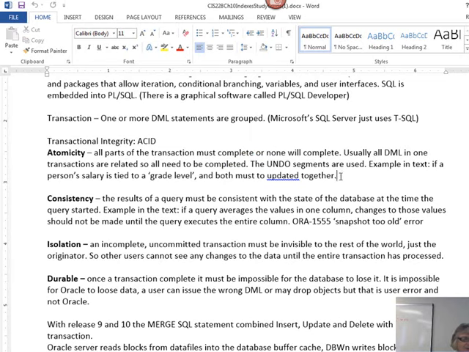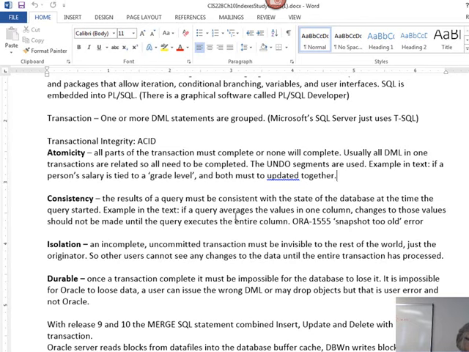The undo segments are used. The example in the book: if a person's salary is tied to a grade level, then they both must be updated together. And then consistency: the results of the query must be consistent with the state of the database at the time the query started. That leads me back to how long it takes to go through however many rows it is.